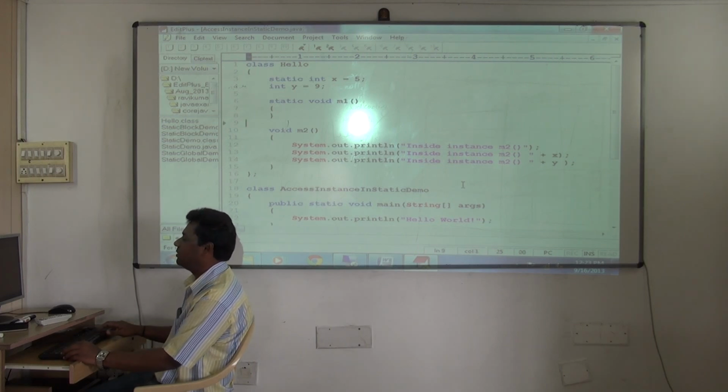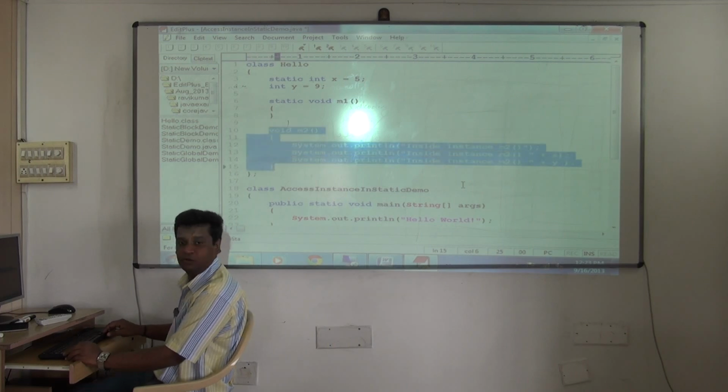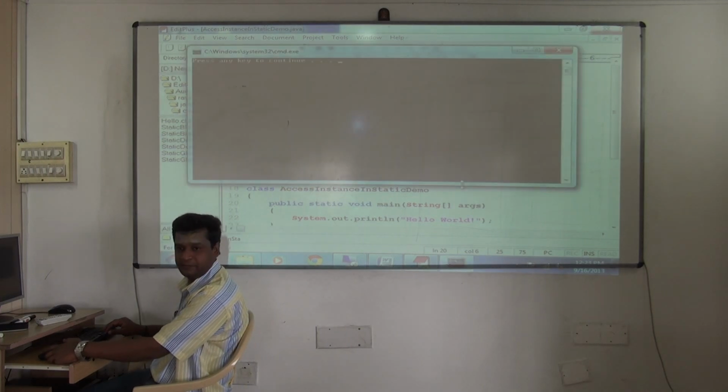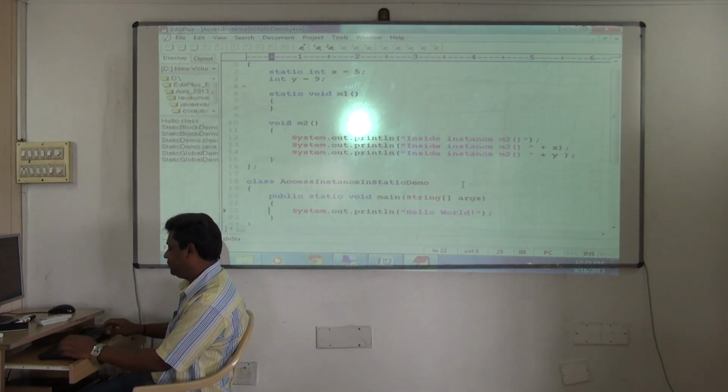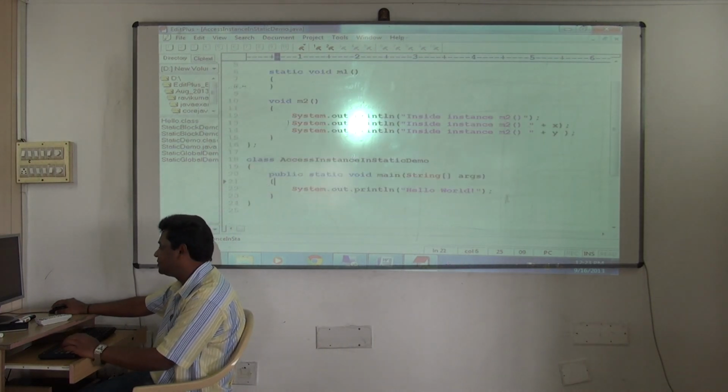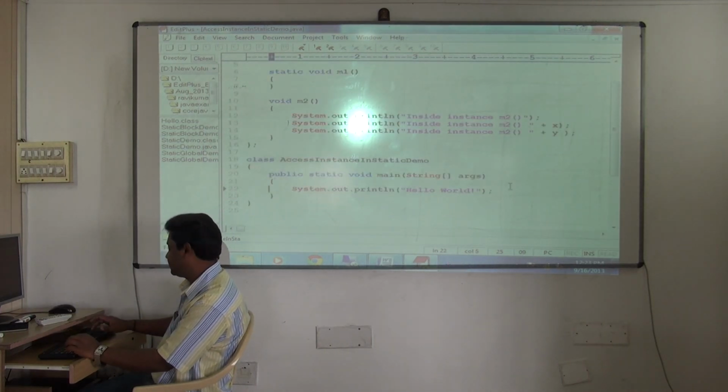So in the instance context, you can access both. Now let's compile. The program compiles. There's no error here. After compiling, we can execute. Only hello world will print because you are not using that Hello class. Now if you want, you can use the Hello class.